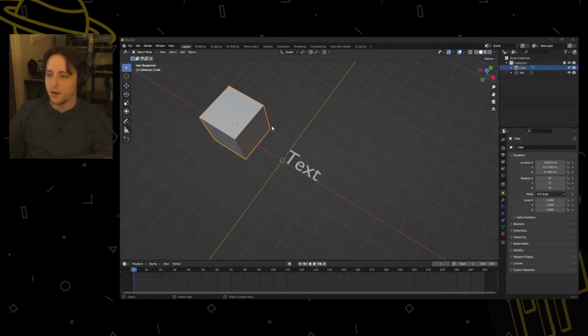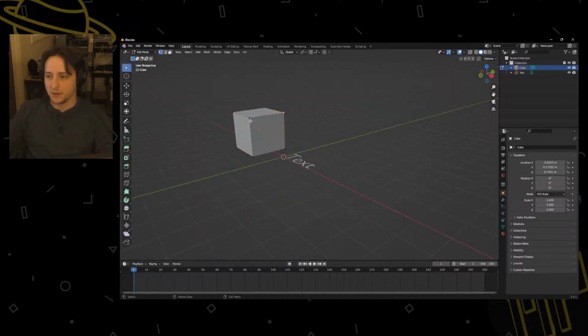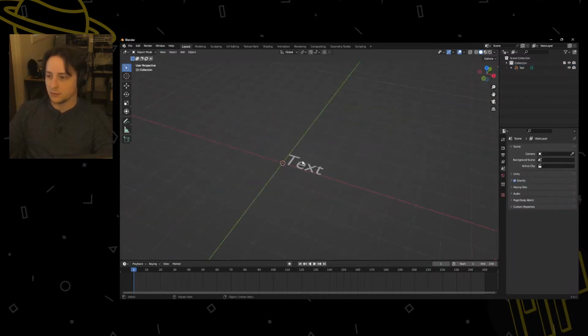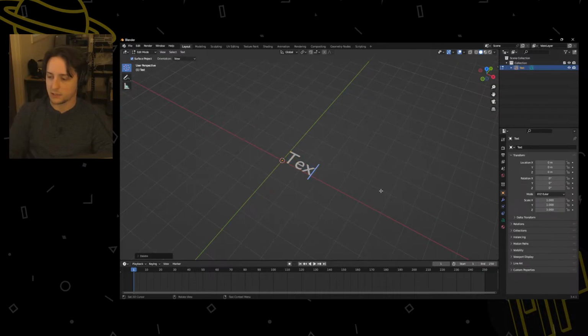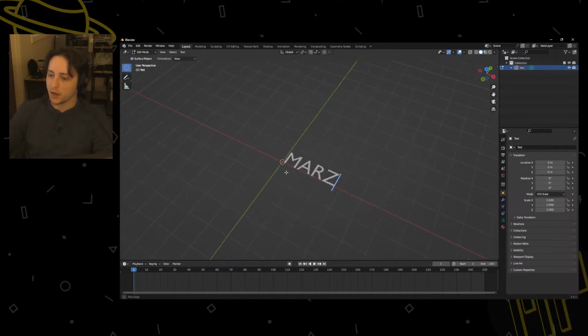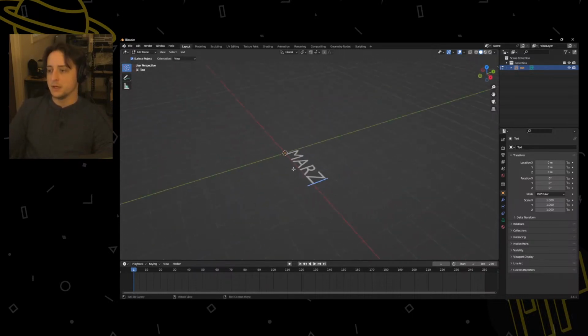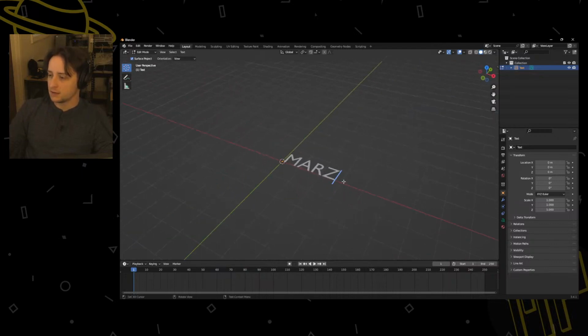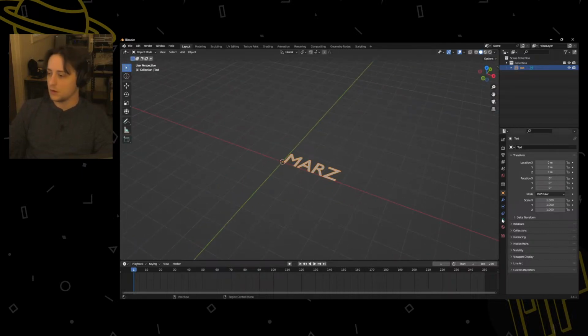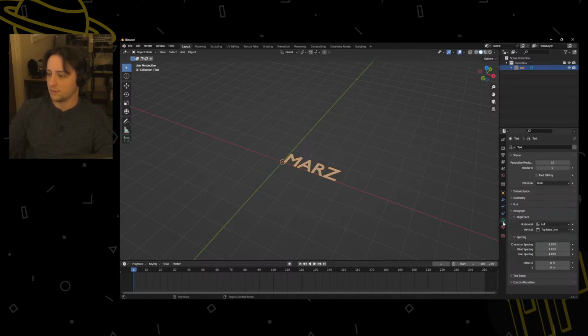There we go. So like I was saying, normally in edit mode, you can move vertices around and stuff like that. But with the text tool, you can actually type like on a normal typewriter, like a word processor. This is the default text that it gives you. There is a special icon for the object data properties, which applies to all different things. It just depends on what you have selected.